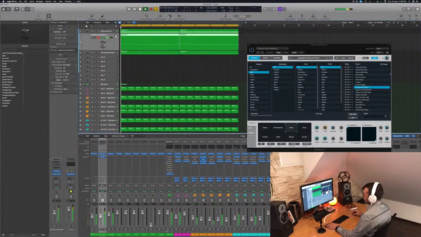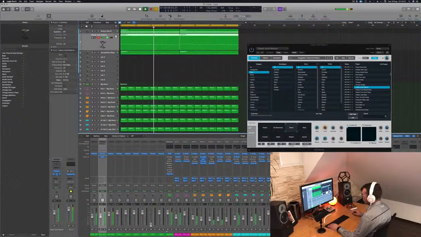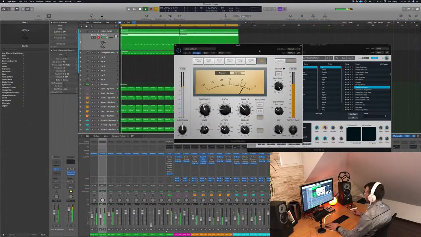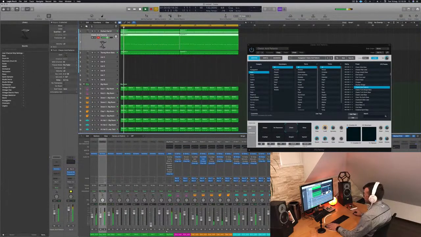Let's do a little test for fun. Did I put the compressor in the wrong place? Oh yes, I did. Compressor should be here. So with the compressor, nice chunk, without. Of course there's a volume increase, but there's also a much better presence.